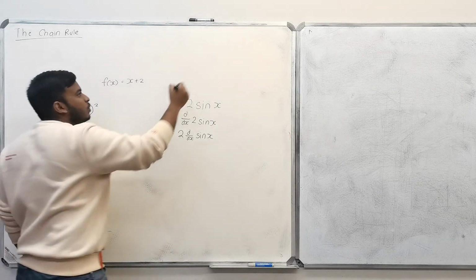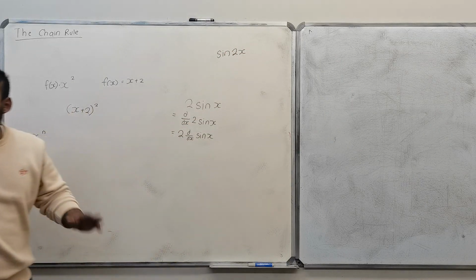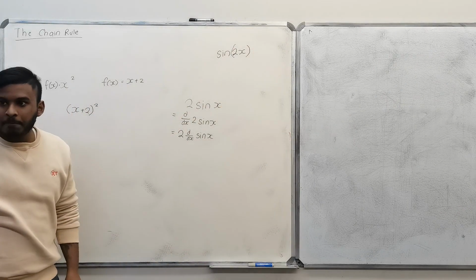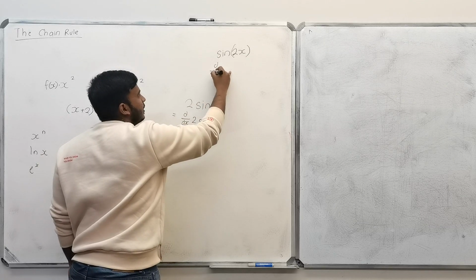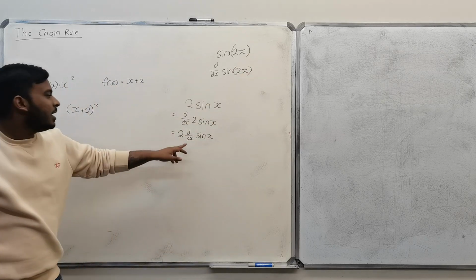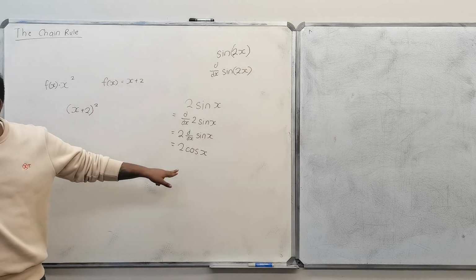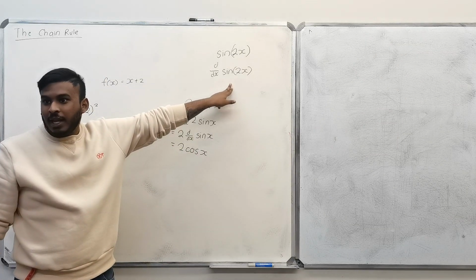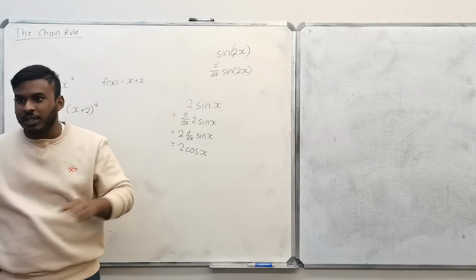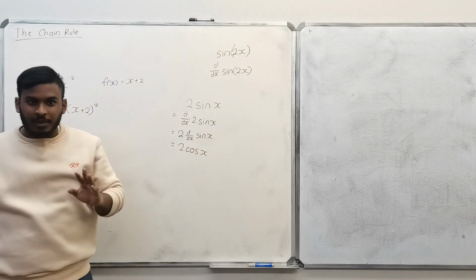But if I told you sine of 2x, that's a different thing. This is sine of x times 2. So when you're doing the differential d over dx of sine of 2x, it's not the same as the previous one, which would have come out to 2 cos x, because the differential of sine x is cos x. That is not the same thing. Sine x is one function. 2x is another function. This is a function of a function. You understand the concept, right?